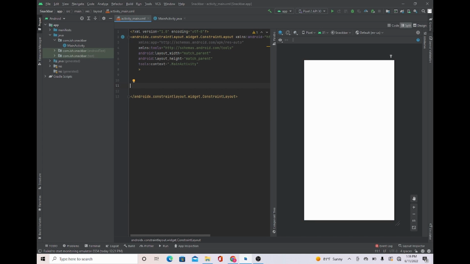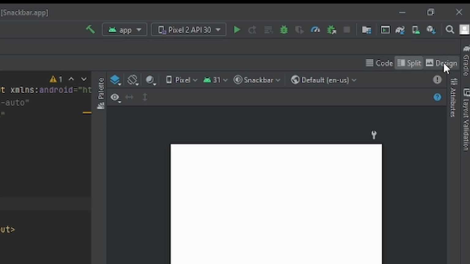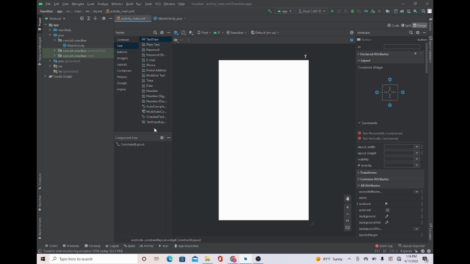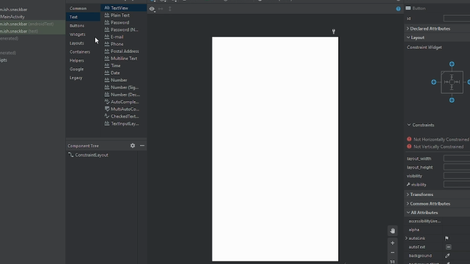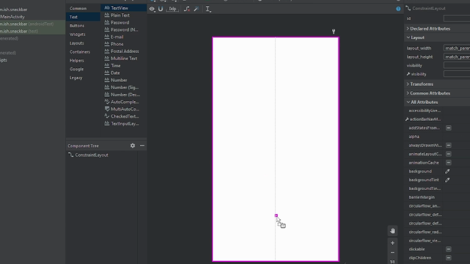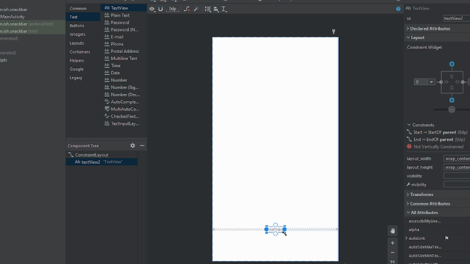So let's get started. I'm going to head over to display, and I do this because I feel like it's easier to just drag and drop the elements instead of just coding them in the text. But for edit text, I will code it in. So we're going to need one text view. We're going to leave it right here. The reason this is here is because it will display the sum of the two numbers.